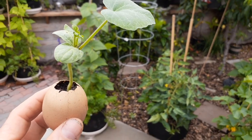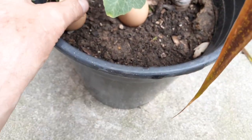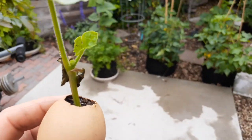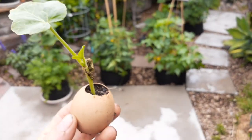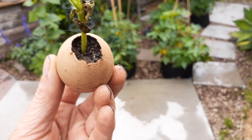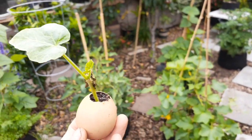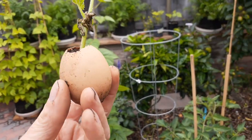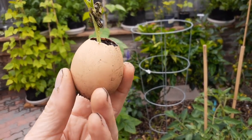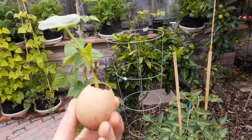I got another one over here too. Let me show you this one. Let's set that back down. This one's doing good too. Look at that. New growth coming out. So it goes through a little bit of shock at the beginning, but it's doing just fine. You can see this egg has no cracks in it at all. You have to be very careful when you're chipping the top out that you don't crack the egg.